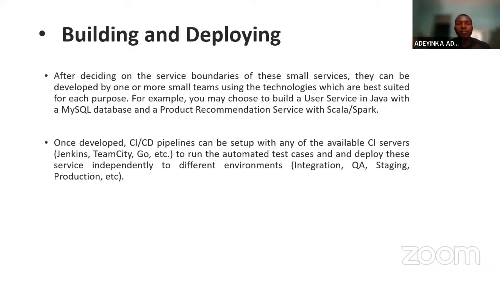Then after building your solution, the next thing is to move into production. And how do you deploy? Once deployed, continuous integration and continuous deployment pipeline can be set up with any of the available CI servers to run the automated test cases and to deploy this service independently to different environments.